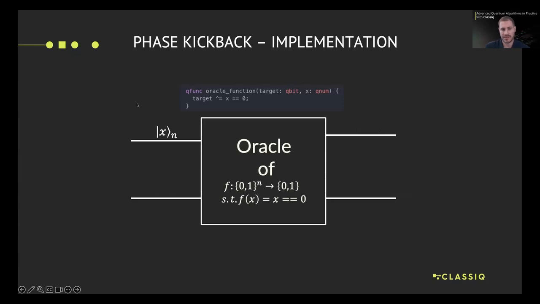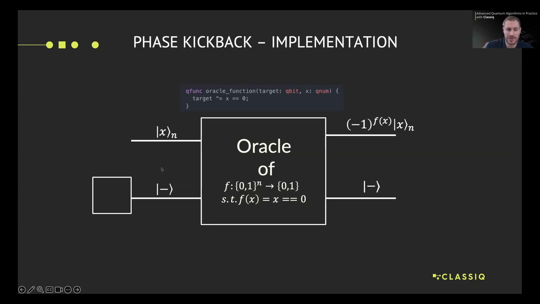Now, the second step is that we want to have as an input the minus state, right? And what we said earlier is that if we input the minus state as the qubit, it doesn't change at all. And what we receive is (-1) to the power f of x. So this is what we want to implement now.